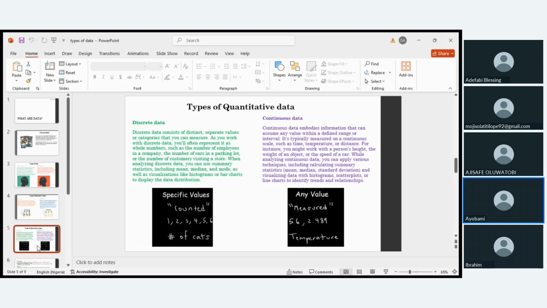It is measured on a continuous scale. For instance, time. Time is always 24 hours. It does not change. It will not get to 25 tomorrow. So it's a continuous cycle, so it's continuous data. Temperature, distance, because you could get 15 point something kilometers. You don't count distance, you measure distance. So you also don't count continuous data, you measure continuous data. Can we get that part, guys?